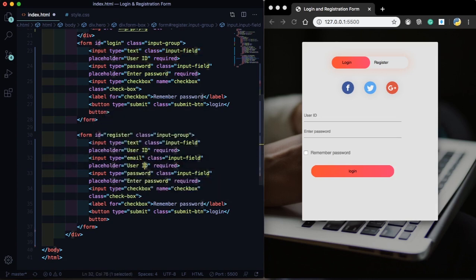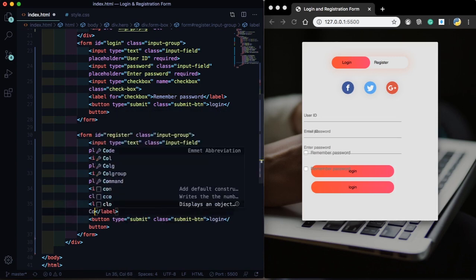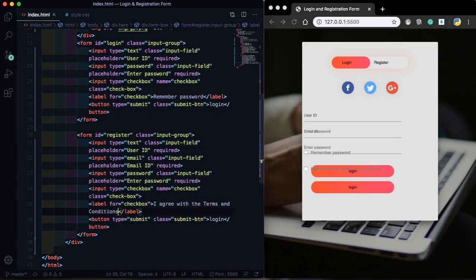And the placeholder here is going to be email ID. Okay, now let's change the label here: I agree with the terms and conditions. And also the button. Instead of login, let's say register.